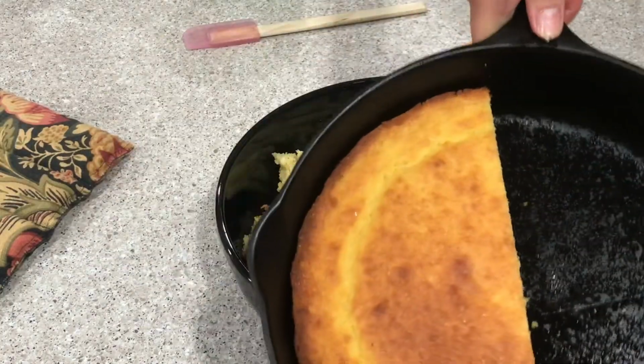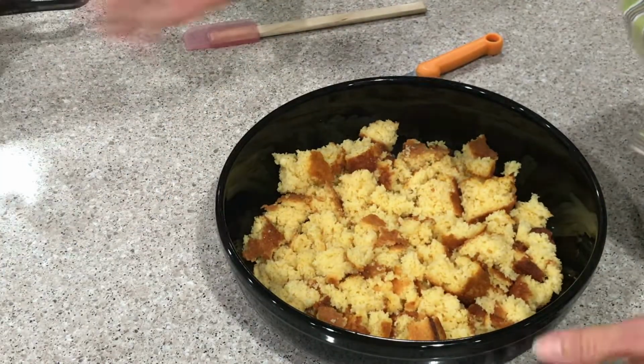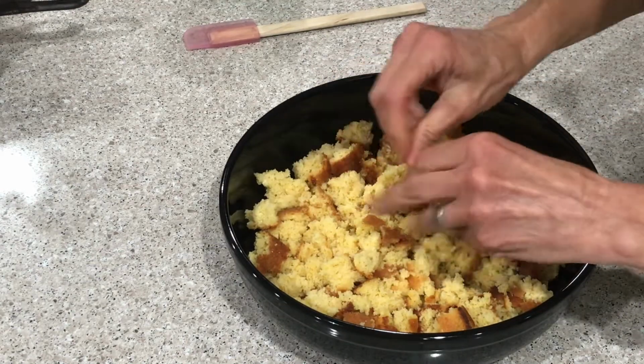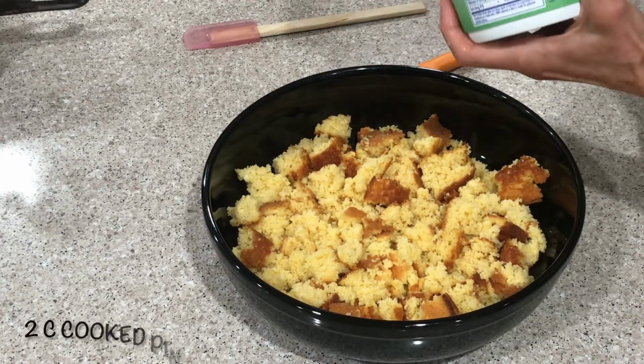Okay, so we've used half of our pan of cornbread. There's our pan of cornbread, and it's about half gone. I'm going to scoot that out of the way. And right now, this is just a layer of cornbread. You don't have to worry about getting it in fine crumbles. It really doesn't matter. The next thing we're going to add is our pinto beans.